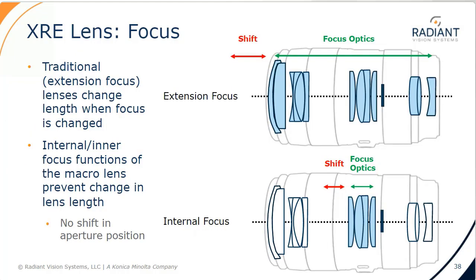So we know that manual focus lenses are problematic when adjusting to different focal points. In the Radiance XRE lens, the macro lens eliminates this issue because it is designed with internal focus functions that do not increase the overall length of the system or change the position of the eyepiece while refocusing. So refocusing doesn't require repositioning of the imaging system to the entrance pupil position prior to capturing a new measurement. This reduces potential alignment and focus errors, and because the lens system can remain stationary and unchanged during the focus adjustment, automatic electronic focus can be effectively utilized.